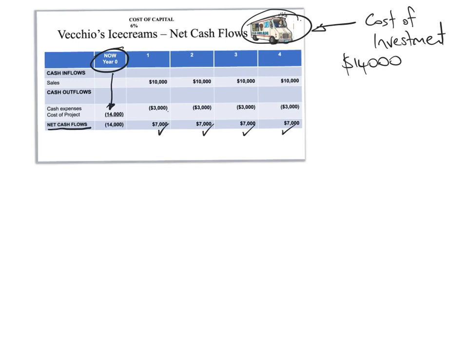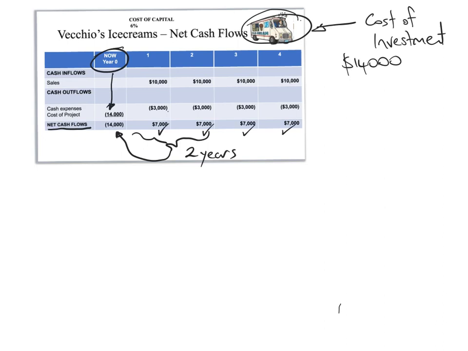One of the methods we're going to use is the payback period. Now every year we're generating income. So the payback period, if you like, is how long is it going to take for the net cash flows to cover the initial outlay. And that's pretty simple. If we've spent $14,000, the truck's going to pay for itself in 2 years' time. Now today's example is quite straightforward, quite easy.